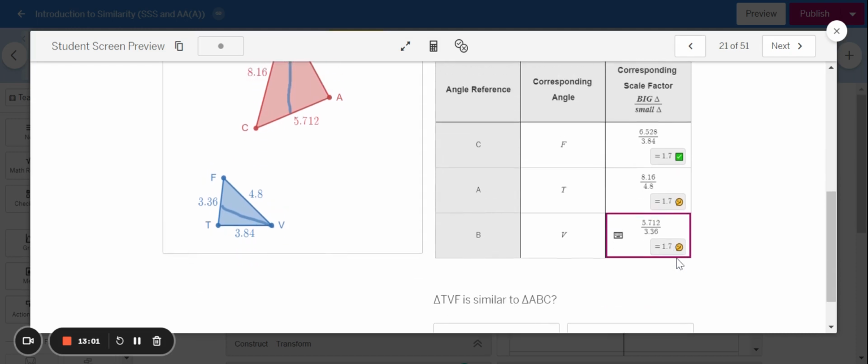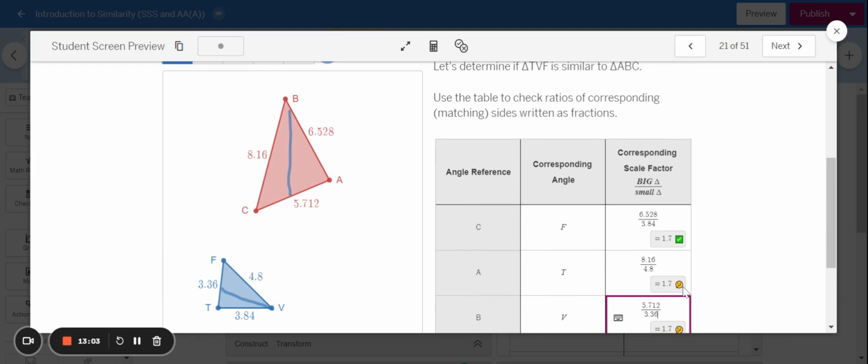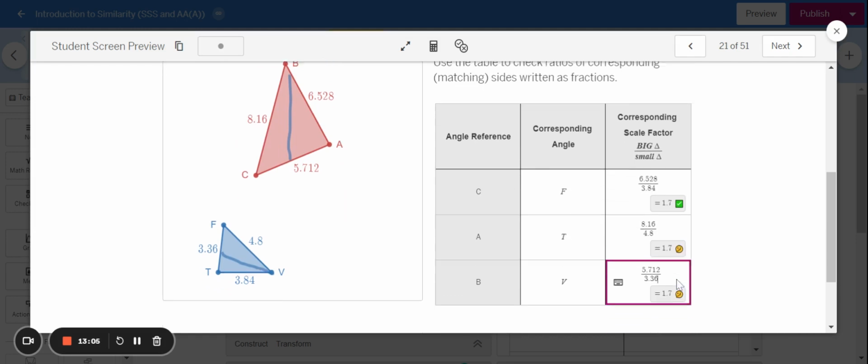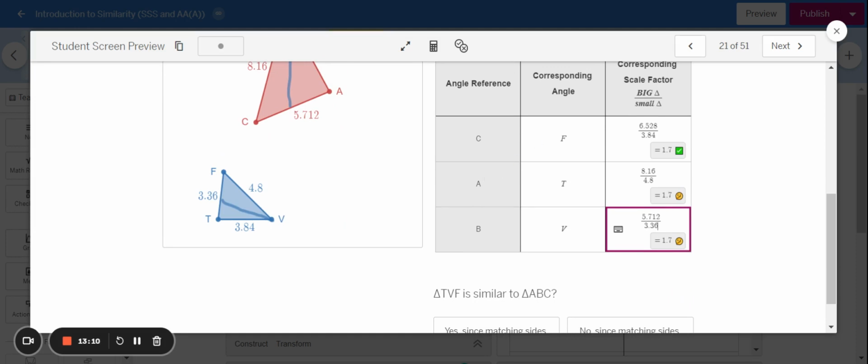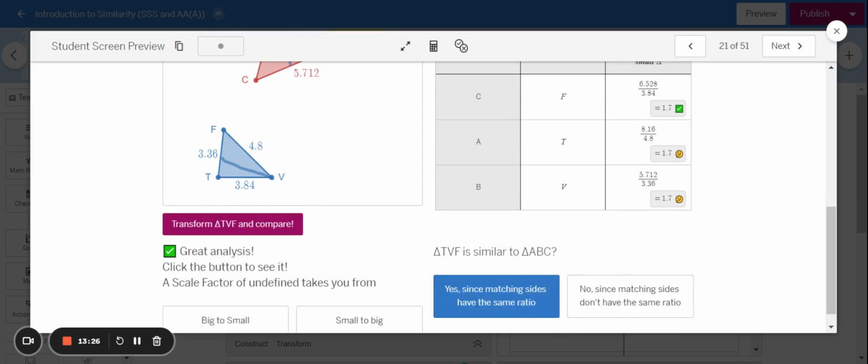Okay, so that's good. Even though we didn't get the check marks, you guys should get the check marks because I should fix it by the time you get to it. Because these angles look like they're going to match up, I don't even know what they are, but that's the order that they would be in. We know that they have to be the same because these scale factors are the same. So they have to be similar.